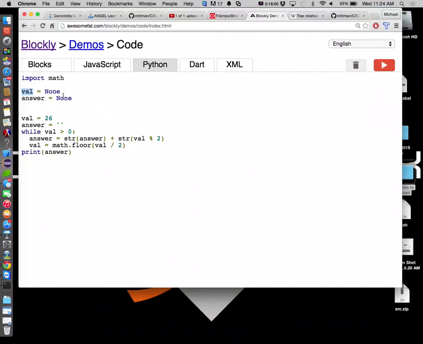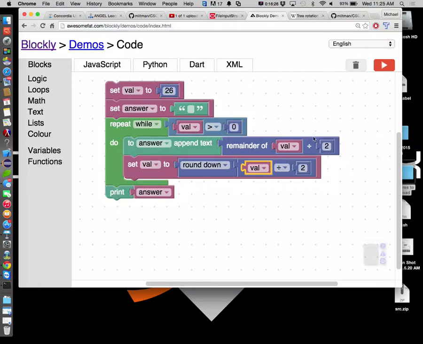They don't specify in these languages what kind of value they're built to hold. If we were doing this in a language like Java, we would have said int val is equal to 26. From that point forward, anytime we used val and we divided it, it would treat it as integer division. So whole number, it would truncate because it was known to be an int, not anything else. All right. So we learned something about Blockly there.